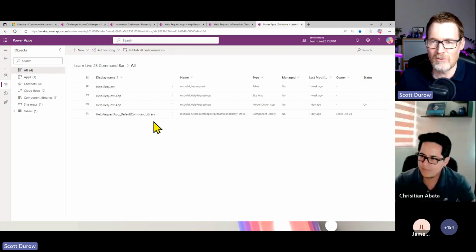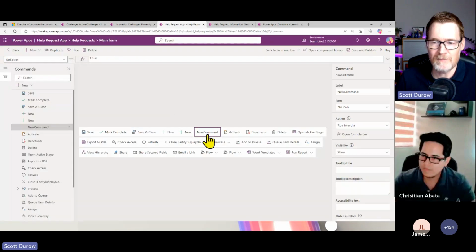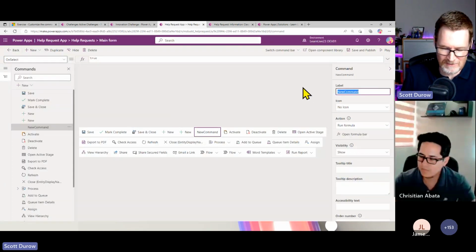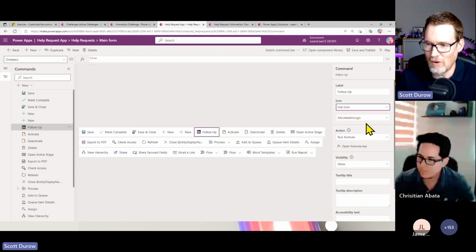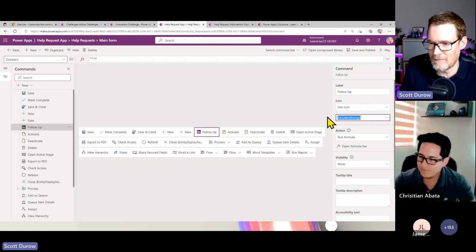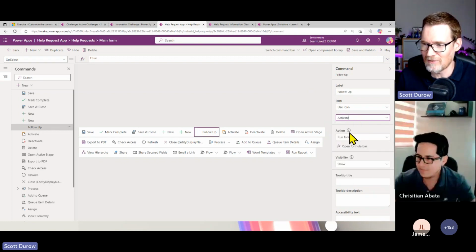So I've got my new command here, and I'm going to name it Follow up. I'll use an icon, and let's pick the task icon, because that's a new task, similar to the activate one there.